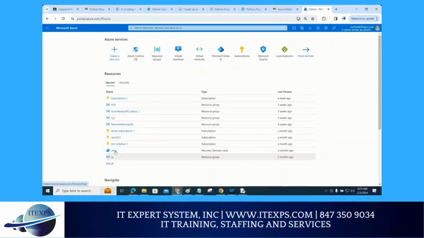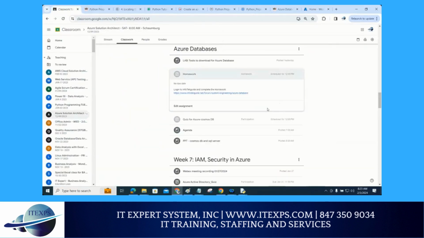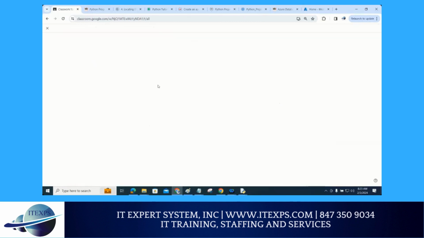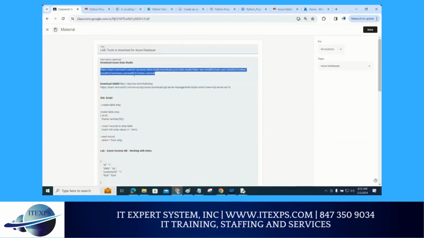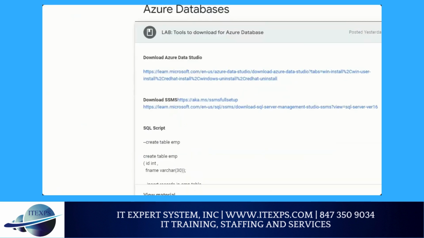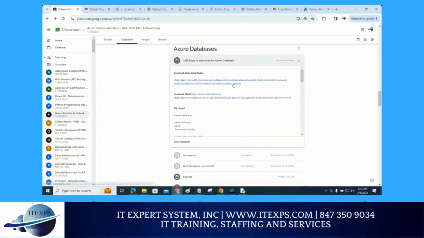While we are logging in, I want to make sure you all install the necessary software. For the time being, there is so much software to install, and I don't think we can install all of it at once. So let's start by at least installing Azure Data Studio. That will be easier to install for the time being. I posted it in Google Classroom. Ideally, you should install all, but for now, let's install Azure Data Studio. It won't take a long time. I'm going to put a link in the chat.